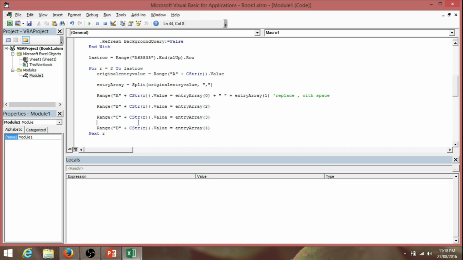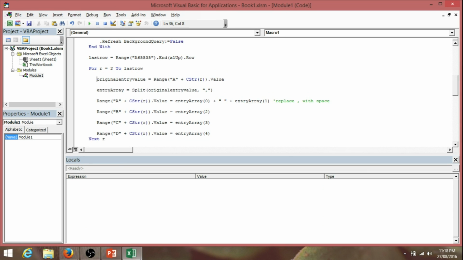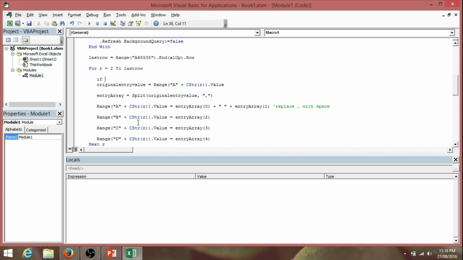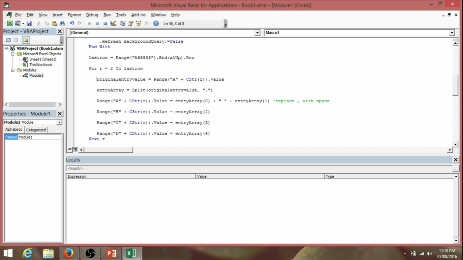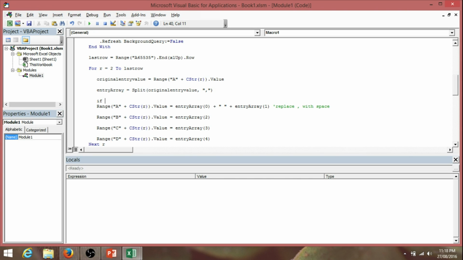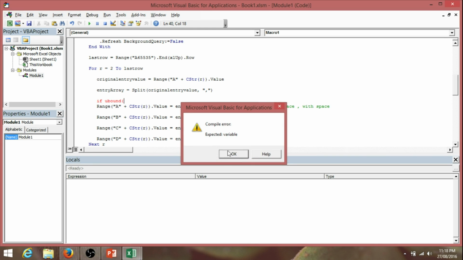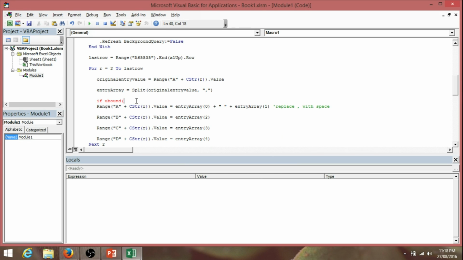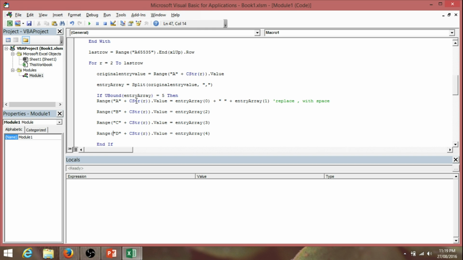So the way I do it is a little bit of hacking here. I'll say, if, sorry, right here, if UBound, which is the upper bound or in some way represents the size of the array, is not equal to 5, then run our following action.